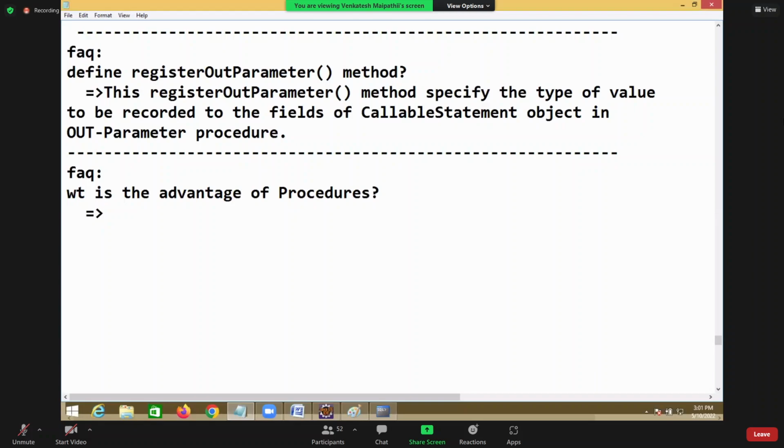Whenever you want to construct the same program with prepared statement, you have to take two prepared statements, two compilations, two executions. Definitely, the execution time will be increased. When you use procedure, the major advantage is that at a time it executes multiple queries on the database product and updates the database tables. Here, the load is on the database, the load is not on the program.